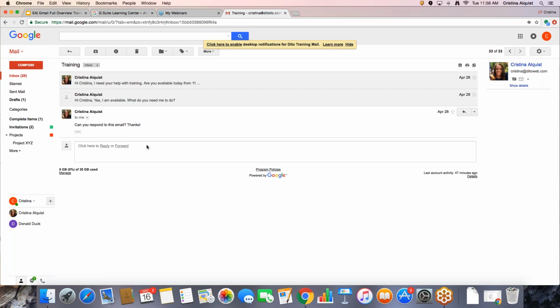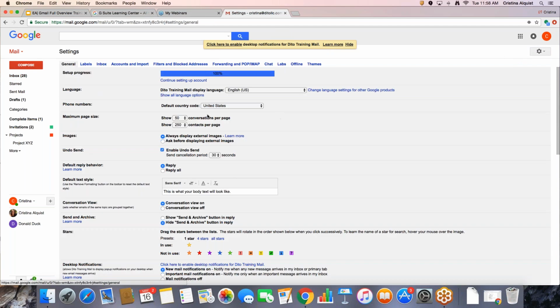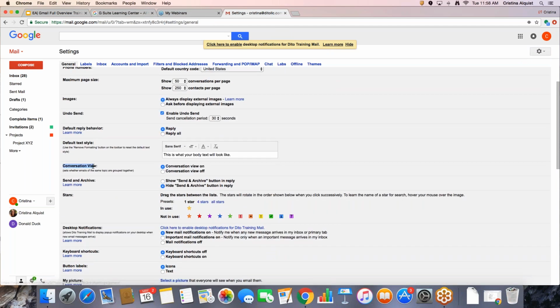If you decide after then it's not your cup of tea, you can go ahead and disable it at any time by going to the settings menu on the right, go to settings, and Conversation view is what you'll need to turn off. If you just don't like the threading, you can turn it off and save changes. Just keep in mind that when you turn off threading, your email is going to get a lot bigger because all those conversations that you had threaded will be taken apart into individual messages. So your inbox is really going to fill up.